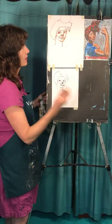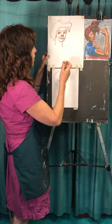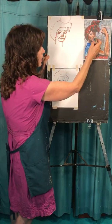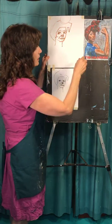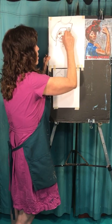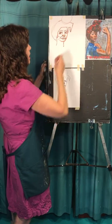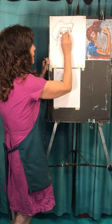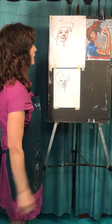And when I use the other color of pastel, I'm going to be able to go over a little bit. But just so, any kind of eraser. What it is that this curve on her nose is not quite so curvy. It comes down a little bit. So if I can take a little bit off of this so that the shape is a little more like this, that'll work a little bit better, okay? And her nostrils are here. This is going to be a shadow. The shadow will blend it in and it won't matter.